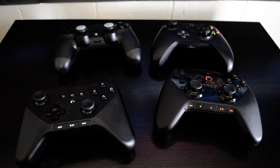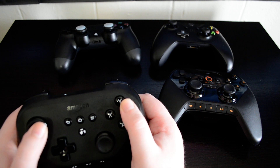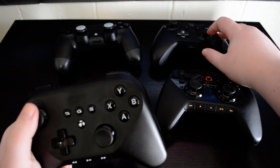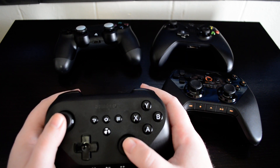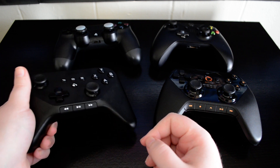It's light enough that it doesn't have a premium feel to it, and the button presses are nice but they can be kind of sticky. The analog sticks just feel really stiff when comparing the Xbox One or even the PlayStation 4, so it's something Amazon will definitely work on as they iterate this device, as they have with the Kindle.